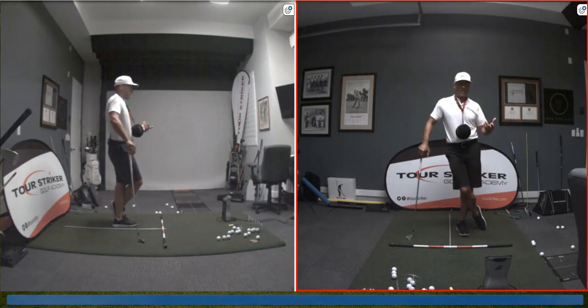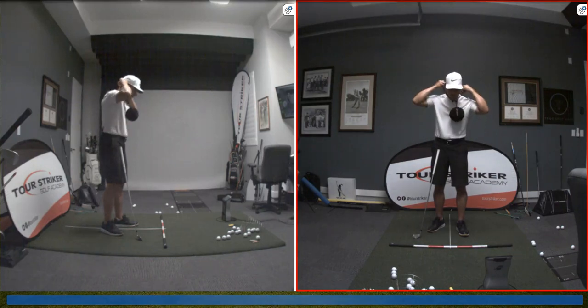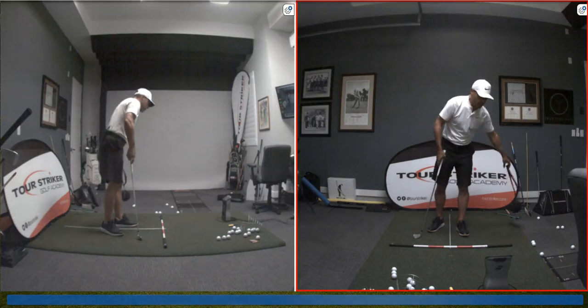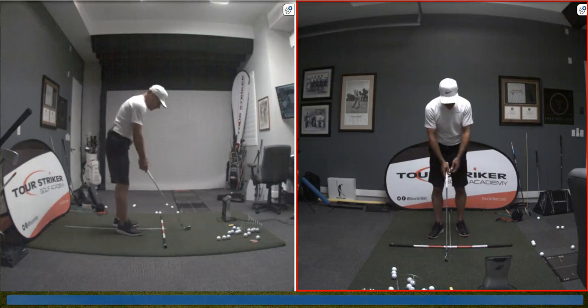And this is where club golfers, forgive me, amateur golfers, this is where they don't ever get it. So Jackson, my little guy, he's 11. He's 74 pounds. He swings his driver 74 miles an hour. He hits it 200 yards. So a 74 pounder hits it really, really far. How does he do that?